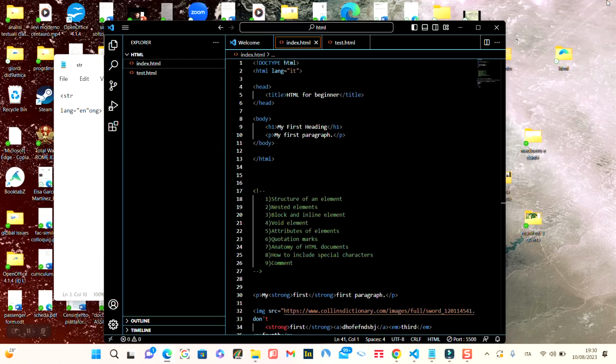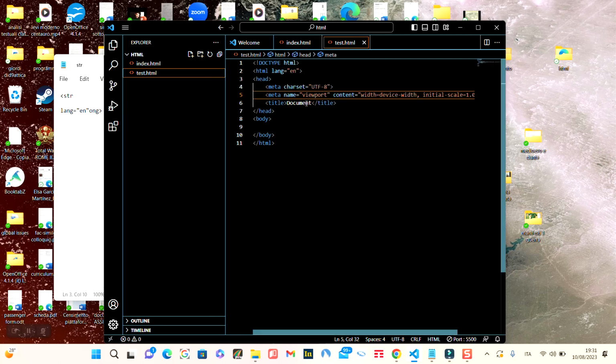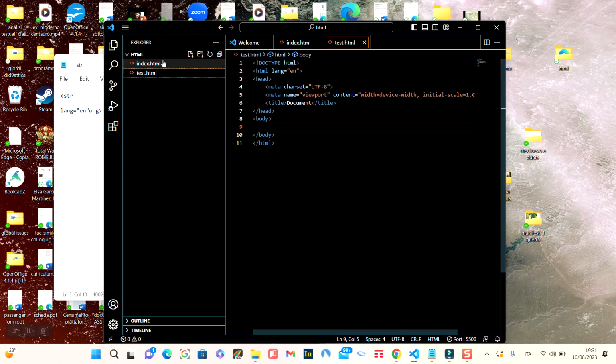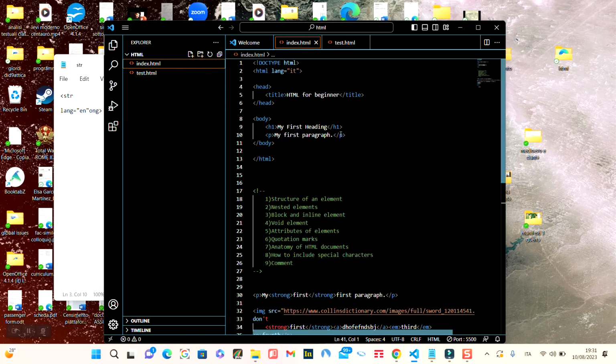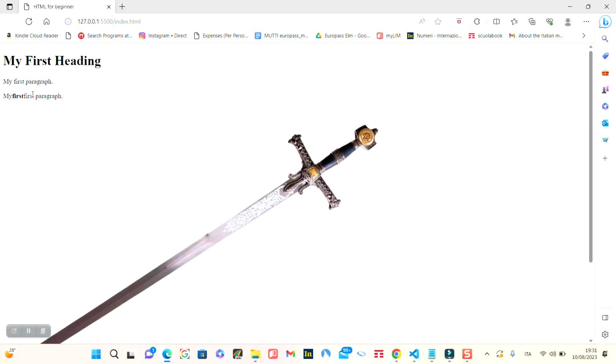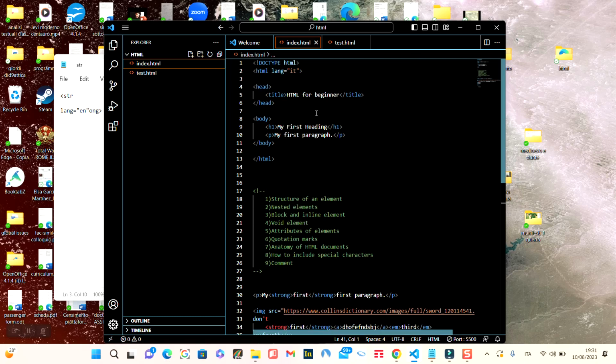Okay, about meta. I don't have it here, sorry, but here there is meta, and we don't talk about this now because it's about the browsers and other stuff, the SEO, etc. And of course, this is more or less what a head is. The head is not shown on the screen. What is shown is the body, where you put things. So here there is my body: my first heading, my first paragraph, and this is what you're going to see inside here. Yes, this is what the main parts of the HTML document are.